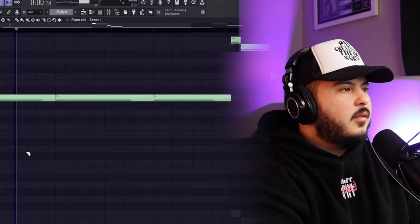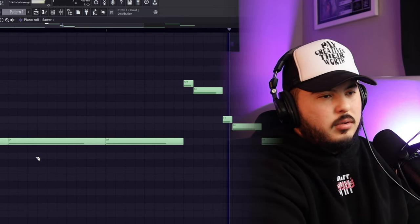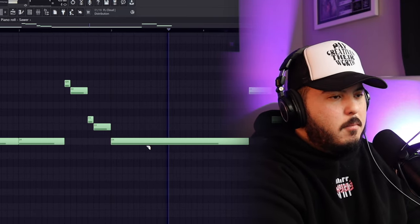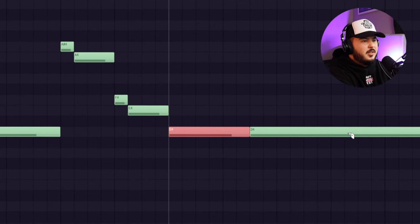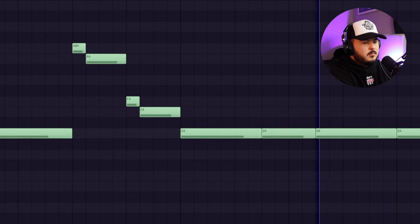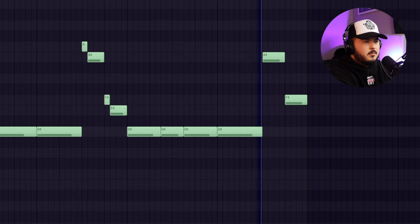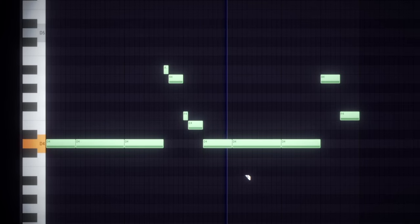So now let's just do a couple cuts in here real quick just to make it a little bit more bouncy. Something like this right here. One right here too, just to switch it up on the other side. Maybe we could just keep it the same. Maybe we could just keep it exactly the same. Hard.